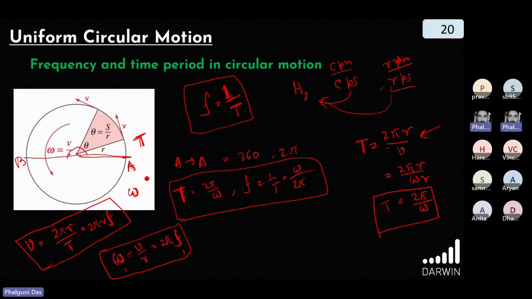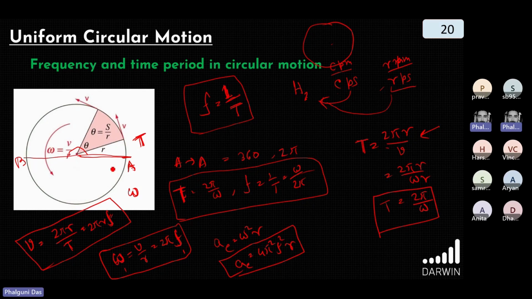Next, we can write centripetal acceleration, which is v square by r or omega square r. Putting the value of omega as 2 pi f, it will be 4 pi square f square r. In some questions, the frequency is given indirectly for a circular motion. If the speed and radius are given, you can always find the centripetal acceleration. But sometimes the speed is not given directly, the frequency and radius are given, so using this relation you can find centripetal acceleration.